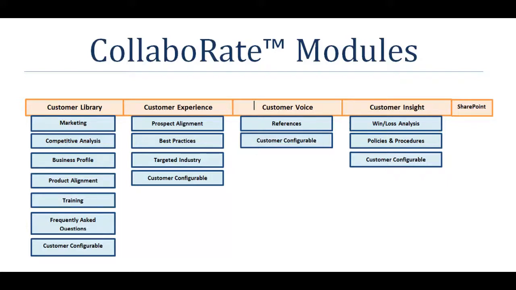The Microsoft SharePoint option is included with the core product and provides an interface so CollaboRate can search and display content that is stored in there. That way, users don't have to conduct 2 separate searches to find what they need.